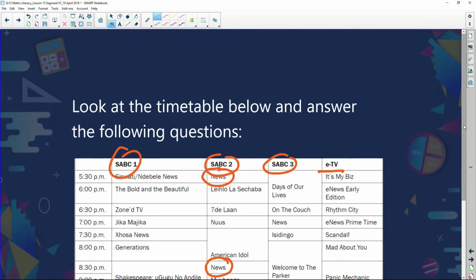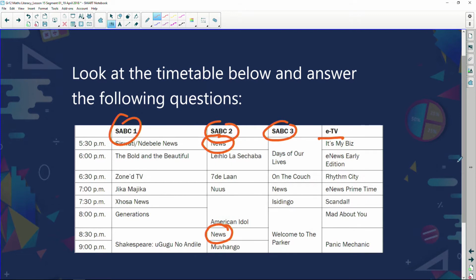So let's try and find American Idol here quickly. We're going through them and we're trying to find American Idol. Why can't I find American Idol? Here we go. Here's American Idol right over here. Now, American Idol starts at 7:30 and it ends at 8:30 because there's another program, the news broadcast, starting at 8:30. So from 7:30 to 8:30 is going to be a 1-hour program.